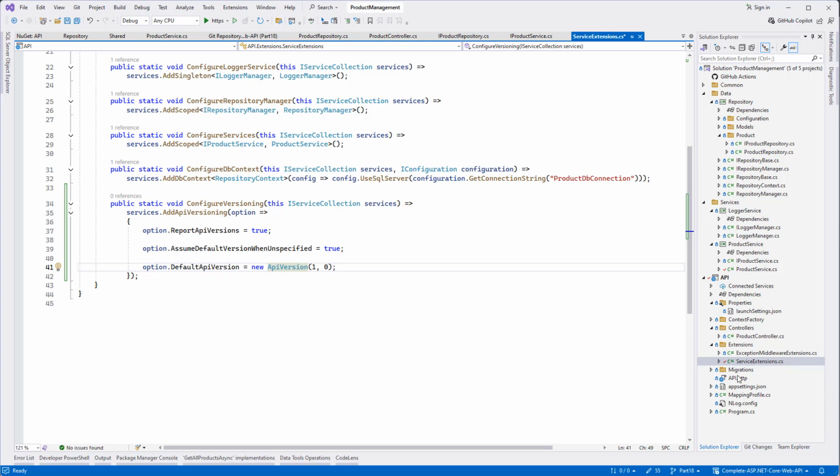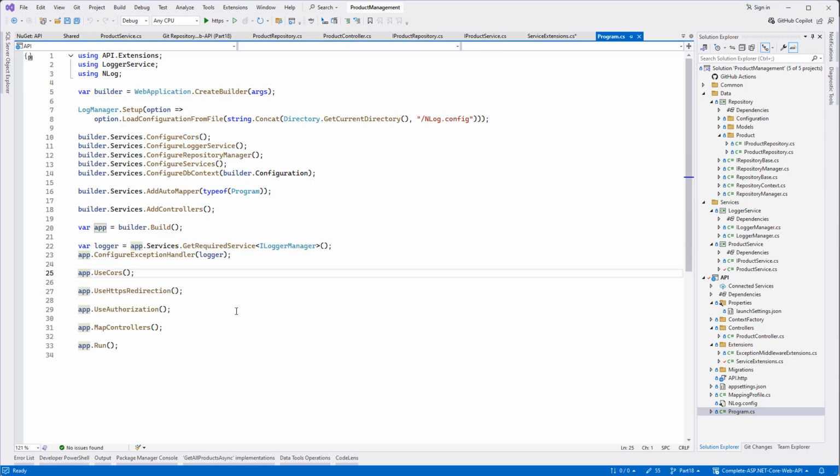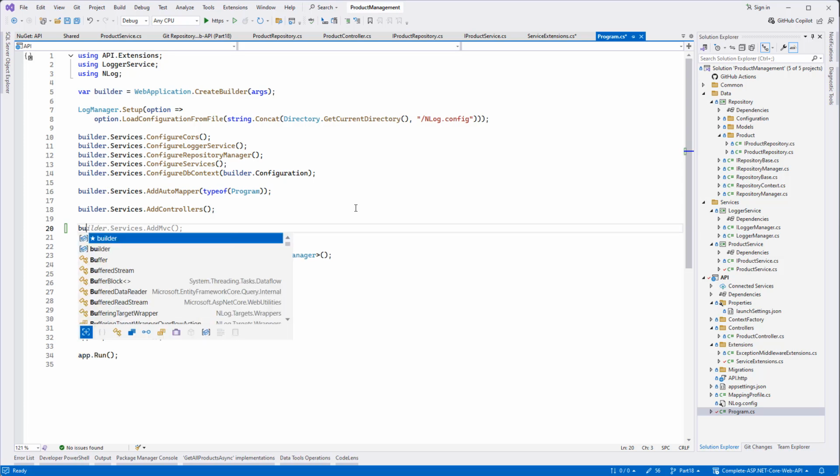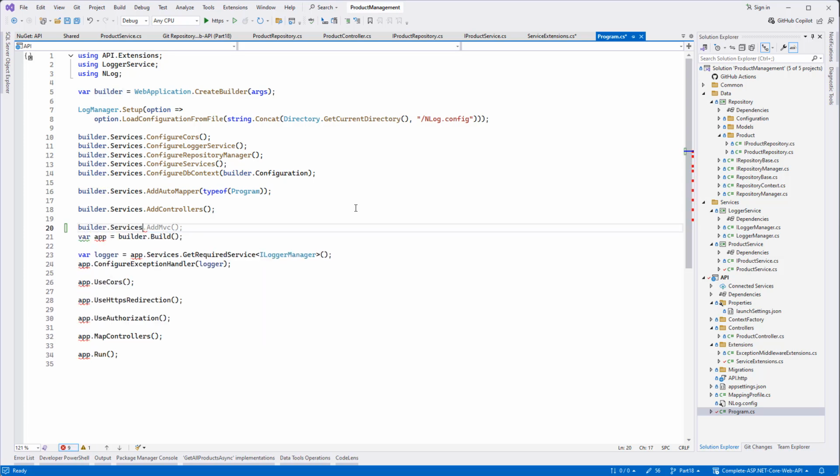Now let's call it from the Program.cs file. We can use it after the controllers, builder.Services.ConfigureVersioning.